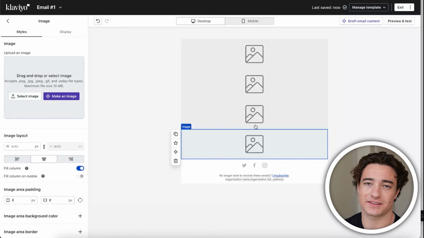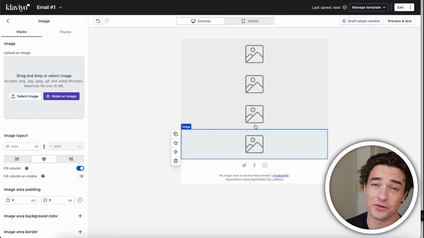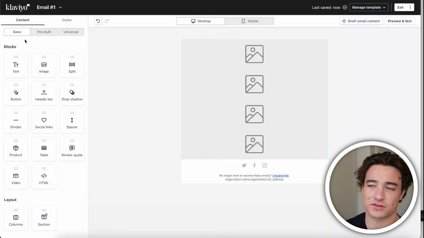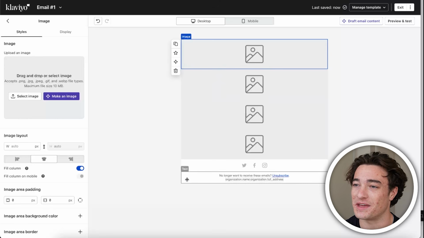Yes, it's 2026. Look at all the big brands out there, the brands that are scaling fast in e-com. They all use pure image-based emails. It's the easiest to do. It gives you the most freedom in terms of how you can execute design and everything. All you have to do is slice up your email, take screenshots of them if you have to, and just upload the images right here.